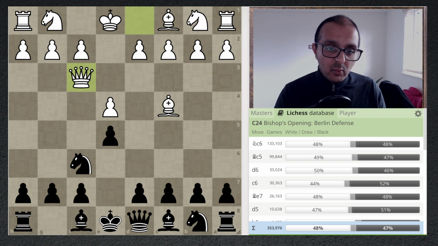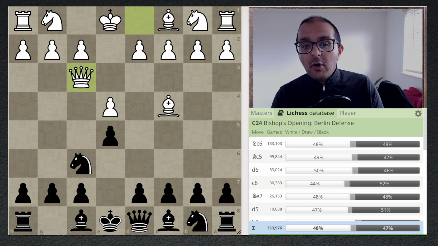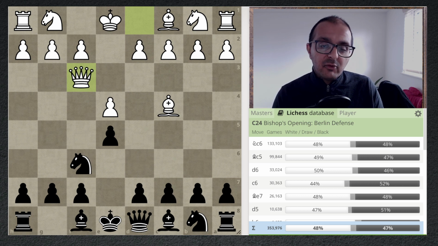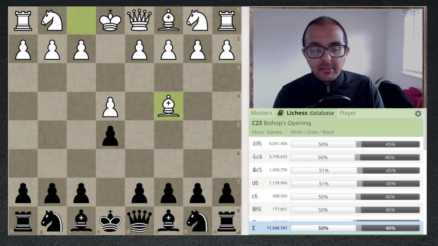And so in this video, we're going to deal with this very common position in the Lichess database, which has been seen over 350,000 times. And it goes like this: e4, e5, bishop c4, the bishop's opening. There's nothing wrong with that. Top players will play this.